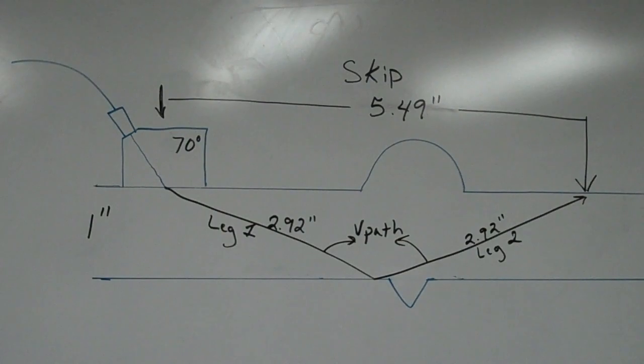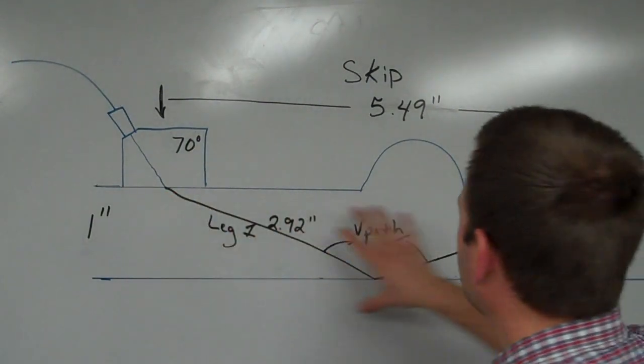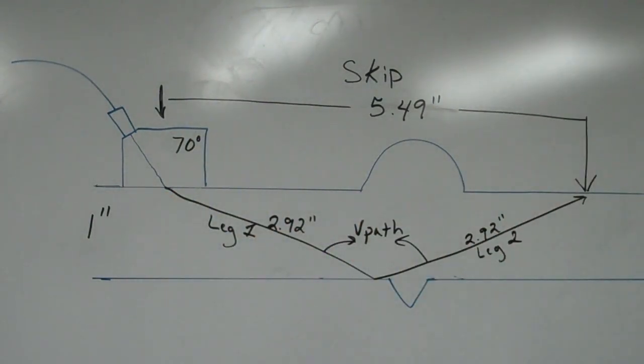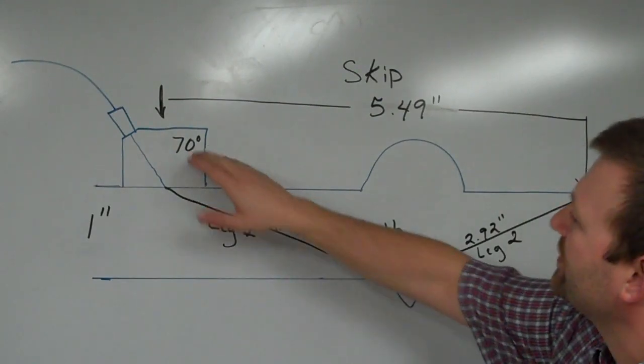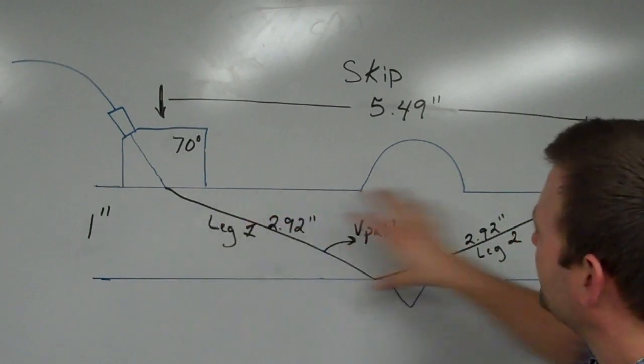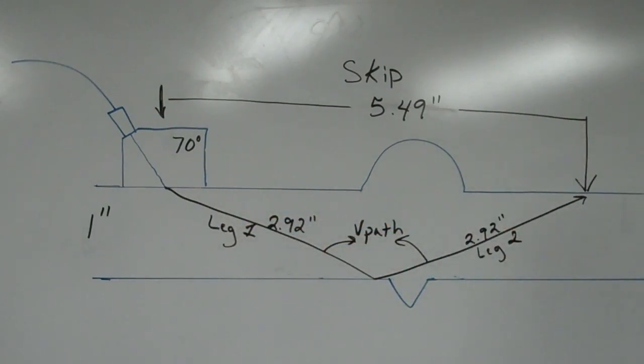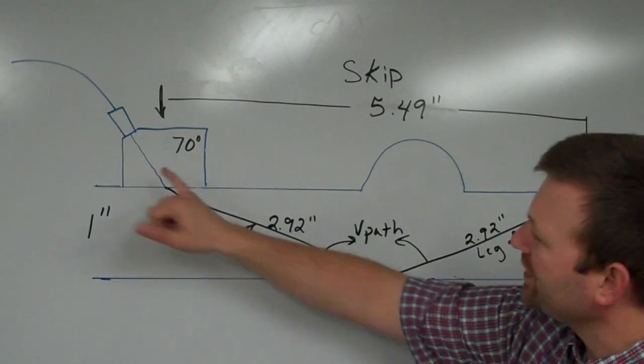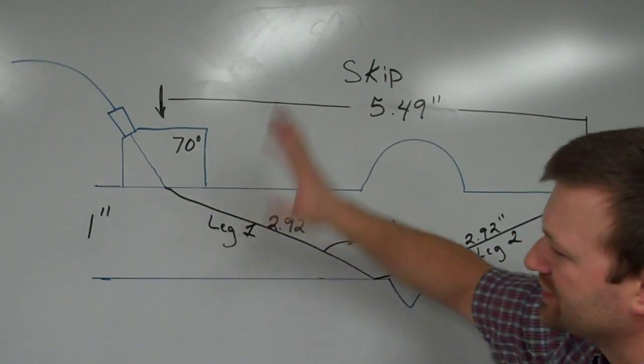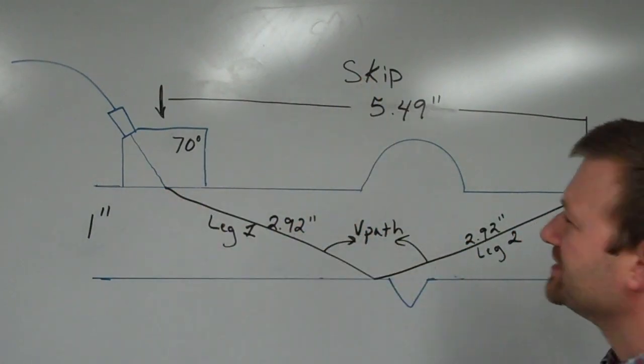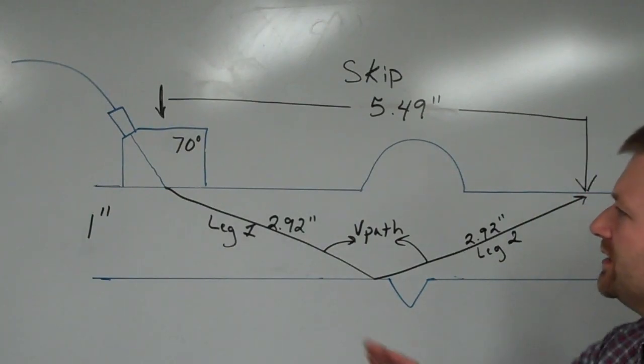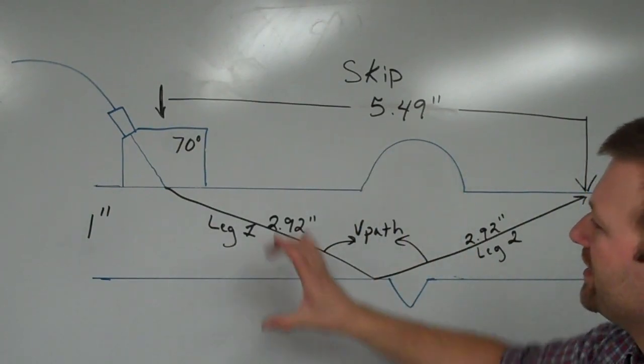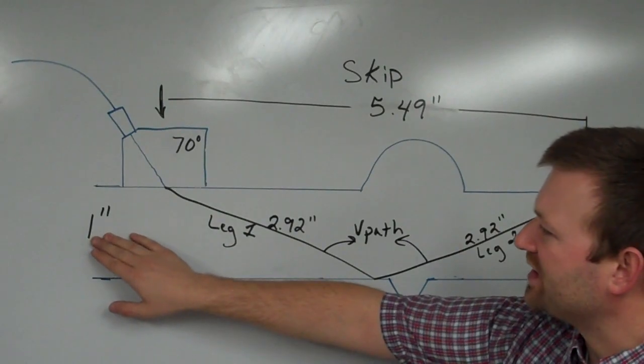Let me get you zoomed in a little bit, where now we've got a skip distance, one leg, and a v-path. So if we move up here a little bit closer, you're actually seeing what we just wrote over there. If you have a skip distance, if you're thinking of inspecting a weld plate here, don't mind my crude drawings.